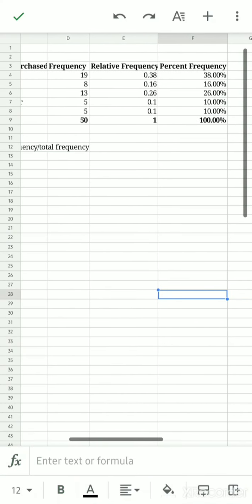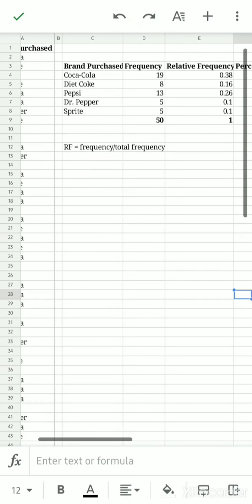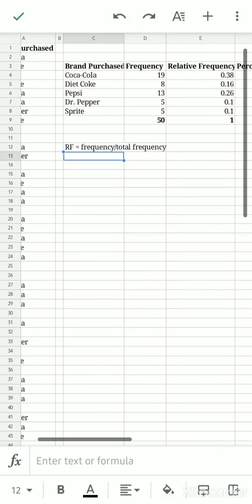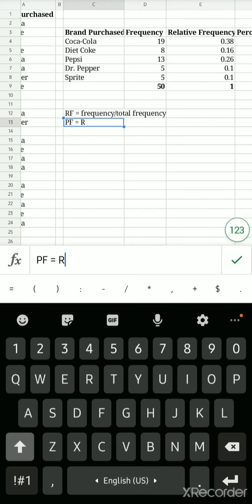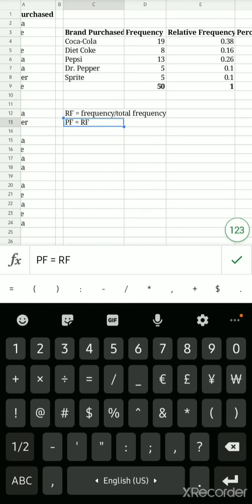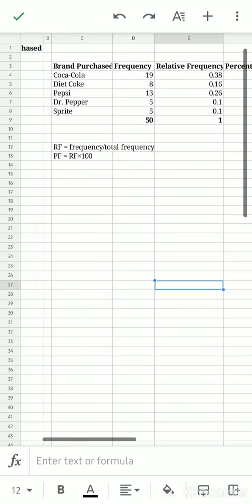So that is how you get the percent frequency, relative frequency, and frequency itself. So again, your percent frequency is just your relative frequency multiplied by 100. That is simply your percent frequency.